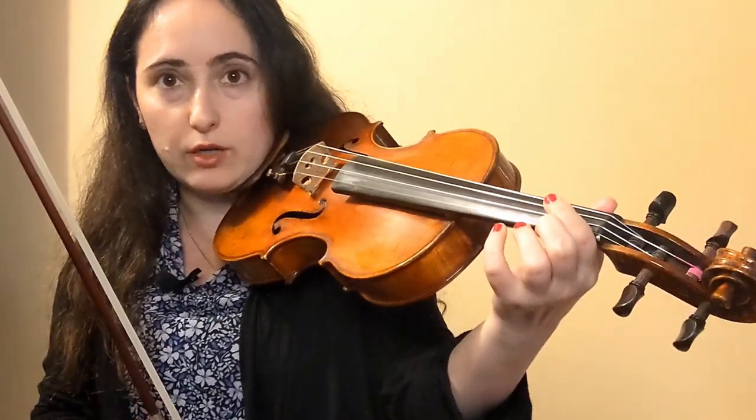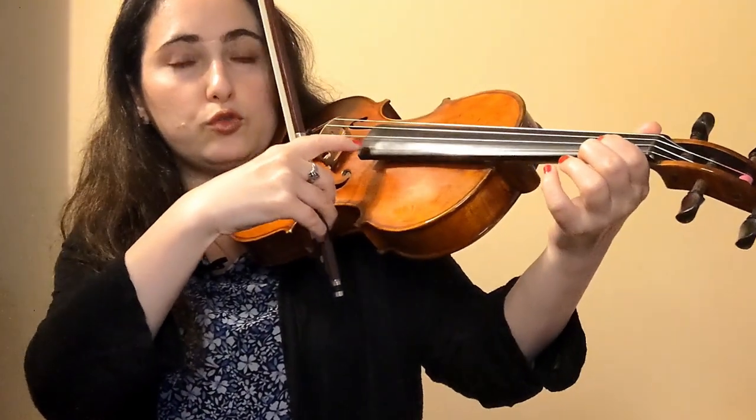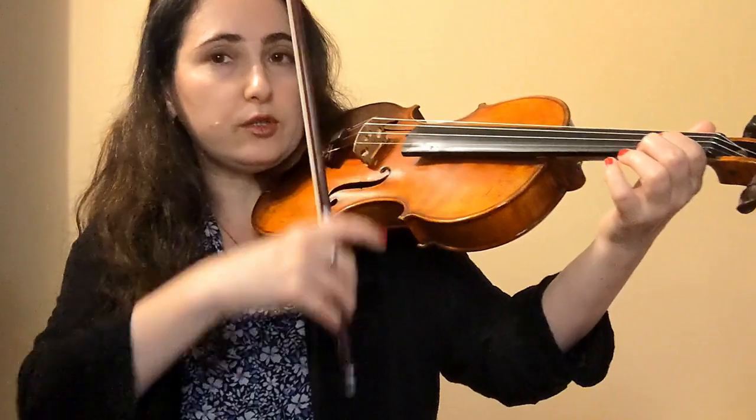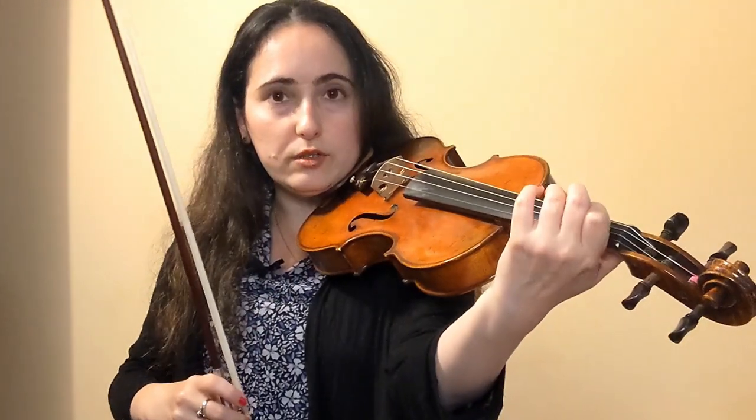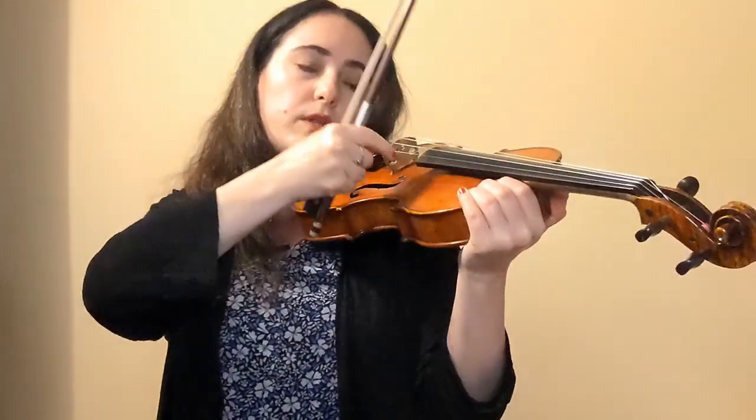Again, a slight angle on the finger pad from above. One common mistake is putting the finger down too flat, which would not allow clearance of the string above to create a finger tunnel. This is more common on the lower strings — D and G string for violin, G and C for viola — because those strings are further to our left from the point of view of the player. This is where we go to skill number three and check our elbow alignment.